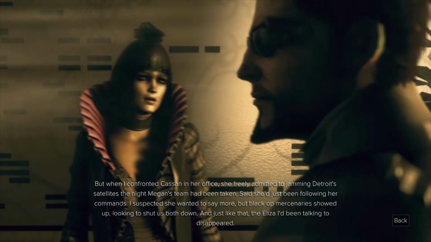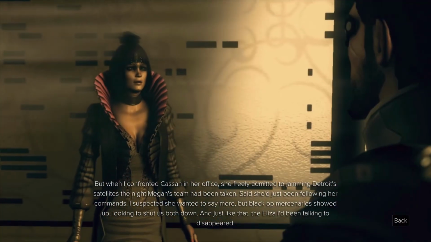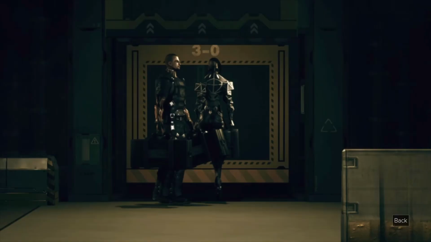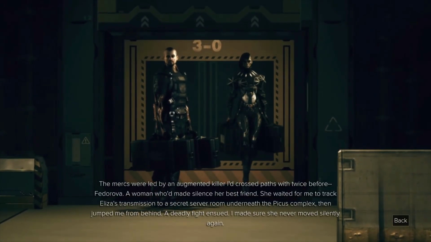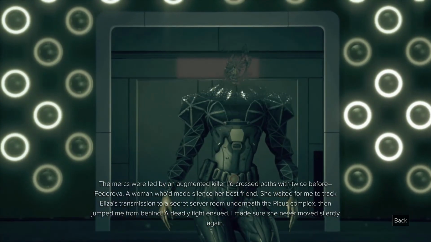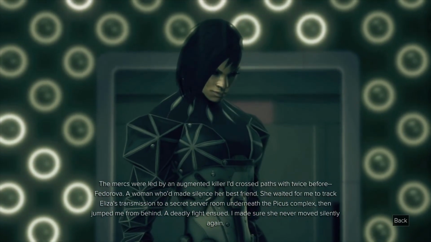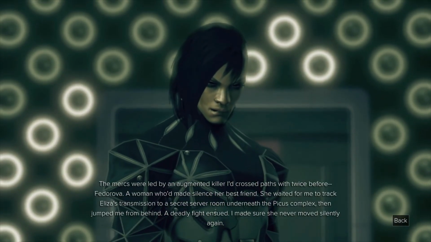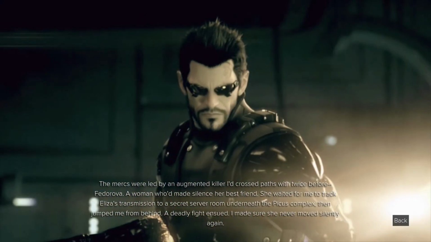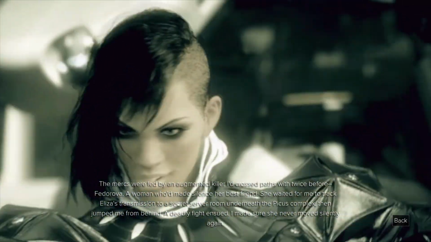But Black Op mercenaries showed up looking to shut us both down. And just like that, the Eliza I'd been talking to disappeared. The Mercs were led by an augmented killer I'd crossed paths with twice before, Fedorova, a woman who'd made silence her best friend. She waited for me to track Eliza's transmission to a secret server room underneath the Picus complex, then jumped me from behind. A deadly fight ensued. I made sure she never moved silently again.